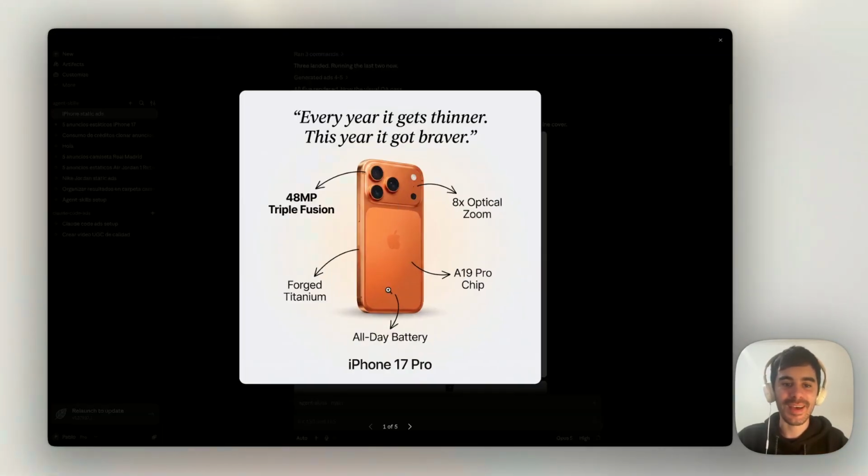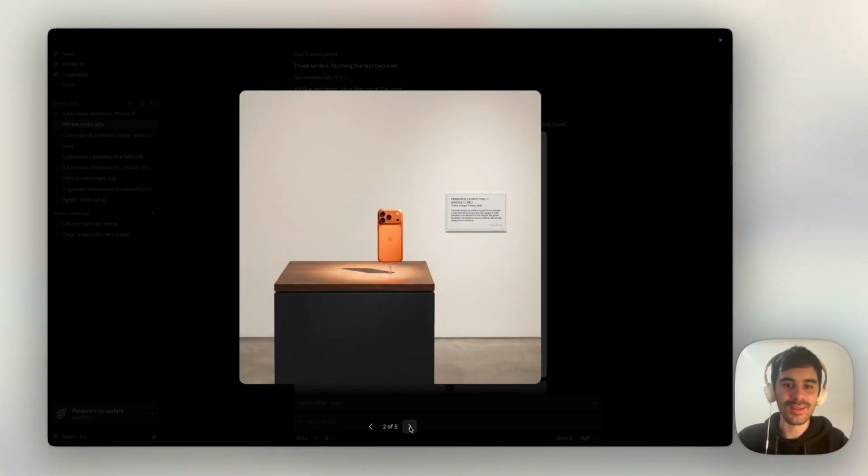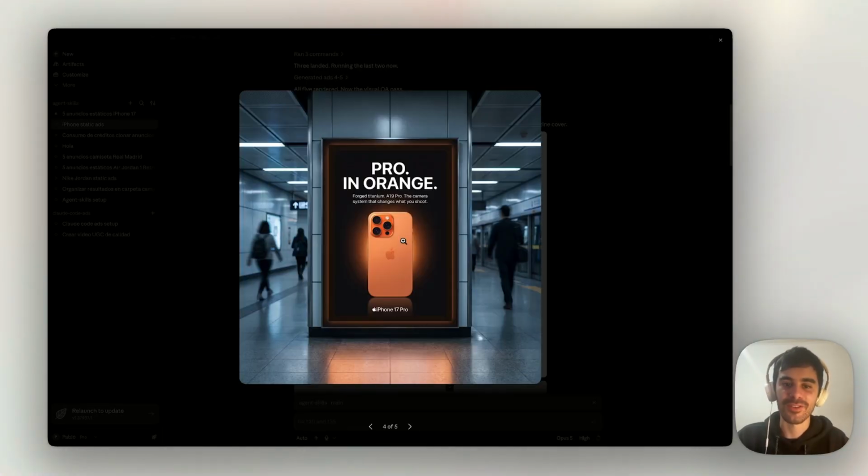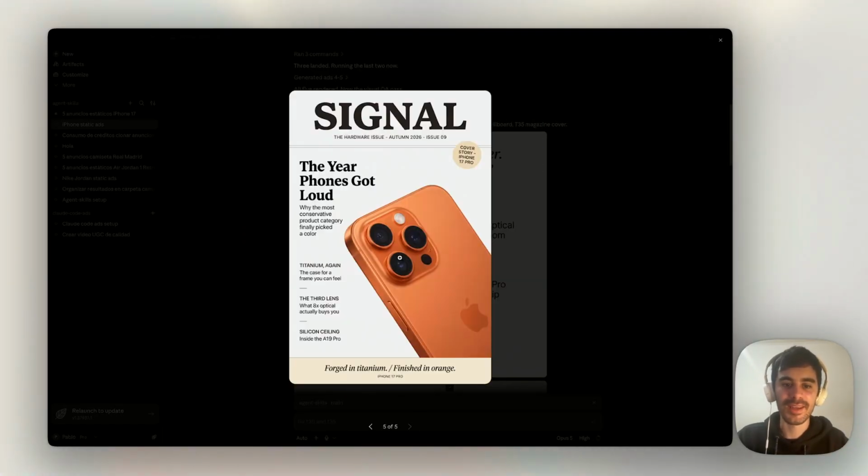This is the first ad, that looks amazing. I really like it. The next one is this one, that looks great, but in my personal opinion, it looks too small, but we can modify it. So don't worry about that. Now we have this ad that looks amazing. This other one as well, I really like it. And finally, this one that looks really clean.